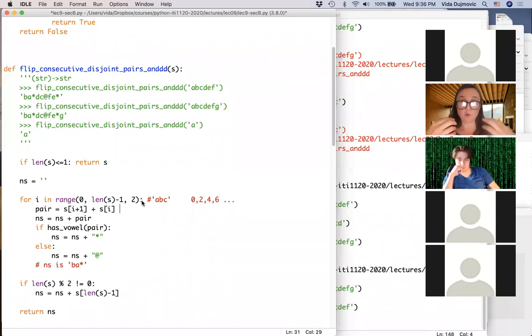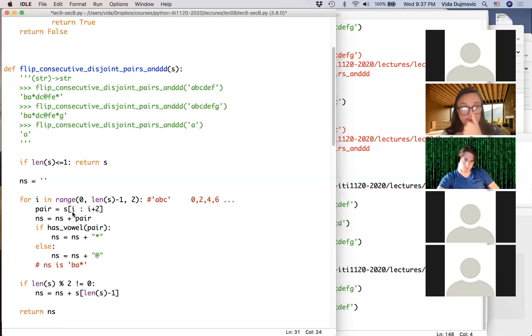If you're coming from other programming languages, this line where we create a reversed pair is perfectly natural. But instead, you could have just asked, what is it that I actually want? I want pairs, starting at some position. I want a slice of length 2. That's what a pair is. I want a substring of length 2. Okay, so you've learned how to do this. I'm going to create a pair by taking, what do I want? I want to start at position i and go up to 2 later.